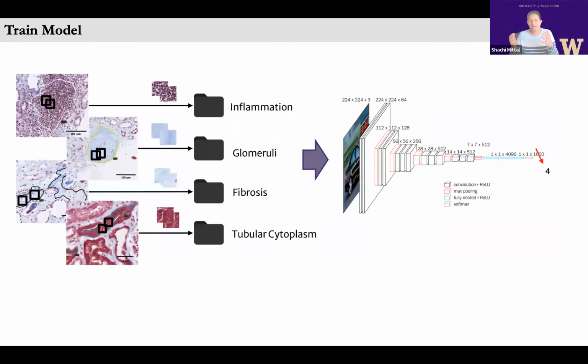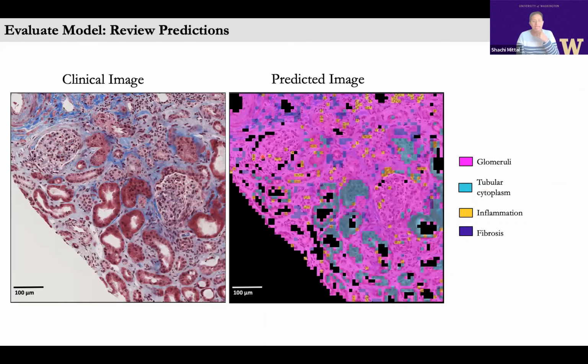So again, because we end up working with hundreds and thousands of images, we created a pipeline where the model can take in, crop out these images automatically and put them in folders assigned to specific classes, which then goes into a convolutional neural network. Our first batch was to use transfer learning to train a VGG16 model. And on the left here, we have the clinical image, and on the right here is the predicted image from the model, where we were able to successfully predict the tubules and separate them from gloms.